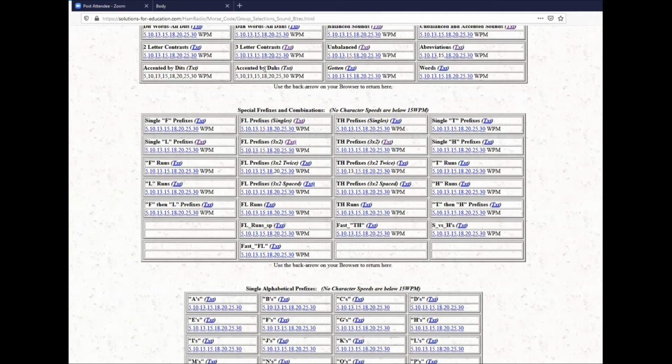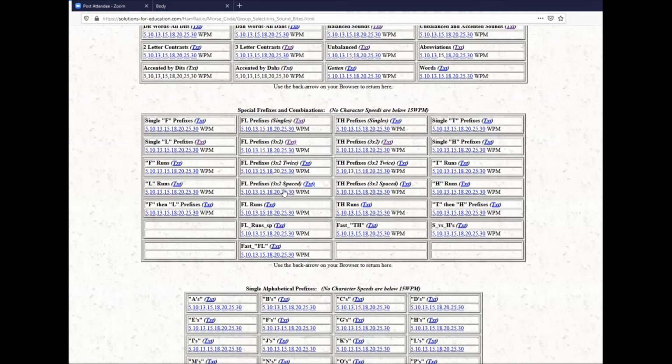Yeah, this is accented by dahs, accented by dits. They're there so I can fill them in later, but I didn't want to leave just an empty slot. By the time I got through with what I've got here as a complete rewrite, I was adding stuff as well. And to be honest, I got tired. I was spending 10, 11 hours a day, 6 days a week for 3 solid weeks redoing all this.